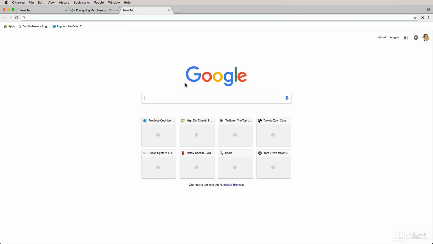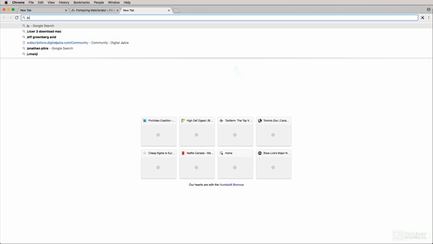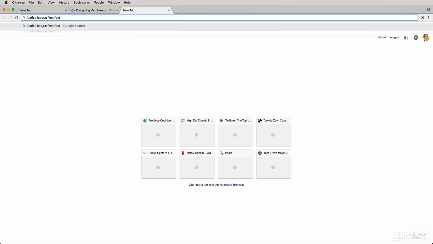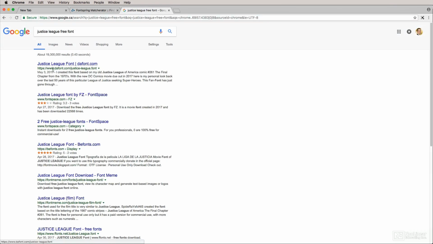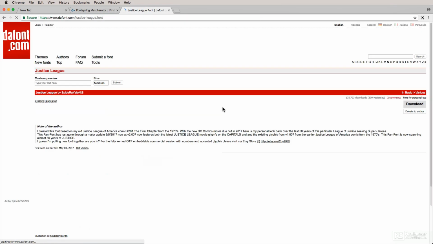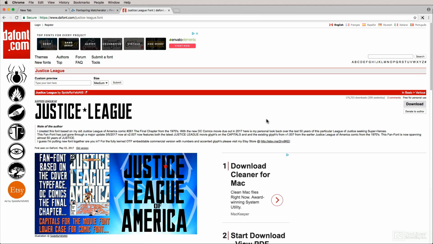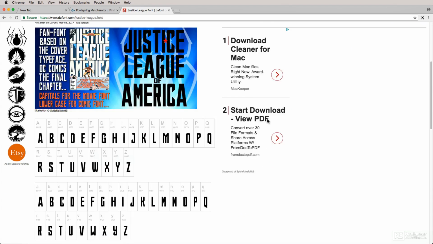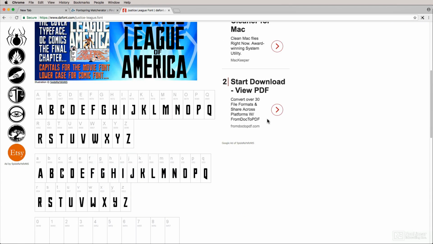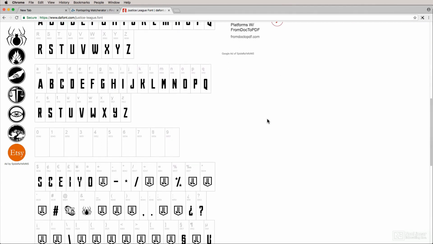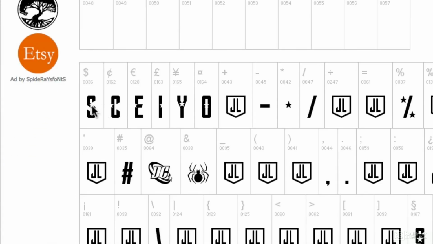In the search window, I'm going to type in Justice League free font. Once I do, you'll see that I can come to dafont.com, and someone has created a Justice League font that looks almost exactly the way the theatrical one does. They've even added special characters to add the star in between certain characters so that you get it looking exactly the way that you want it to look.